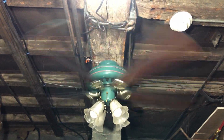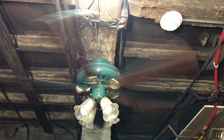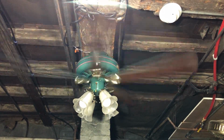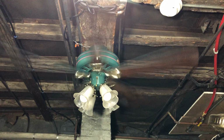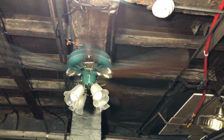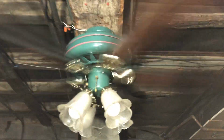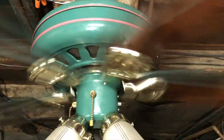But yeah, these are some pretty uncommon Hunter fans. These did come in 4 different finishes. One of them was a maroon finish, an off-white finish, and a white finish. Actually no, I think the off-white one was called almond finish. I think that's what it was. I do actually have that model, but I forget what the finish name was. Bring it up close to the air movement.